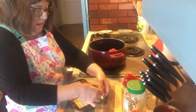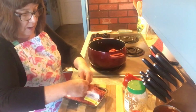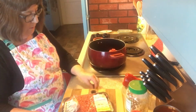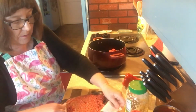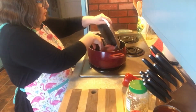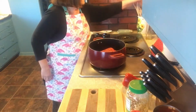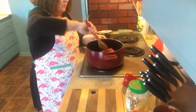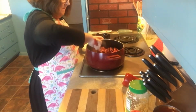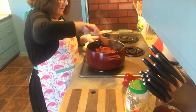And we got the next one here. I got the 93% lean. That's my preference. I like the leaner beef, but it's completely up to you what you use, okay? Some people use 80% because it is a little bit less expensive. So this is a preference that would be totally yours. There's no right or wrong with that. And we're just going to brown this meat up really good, okay?